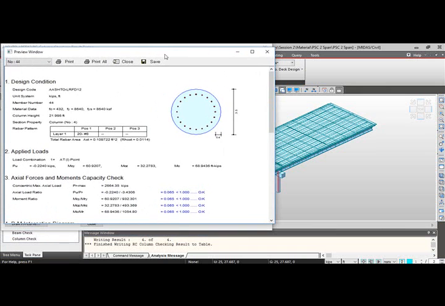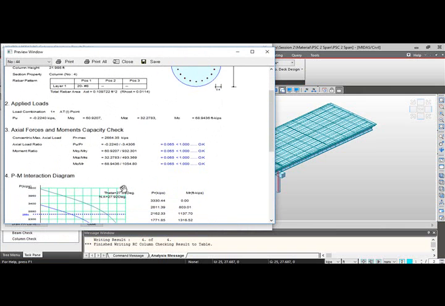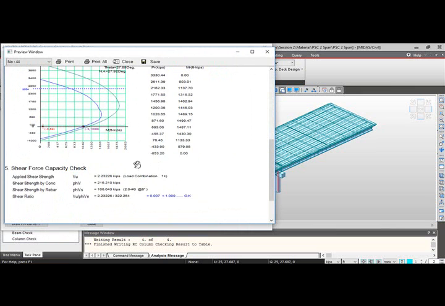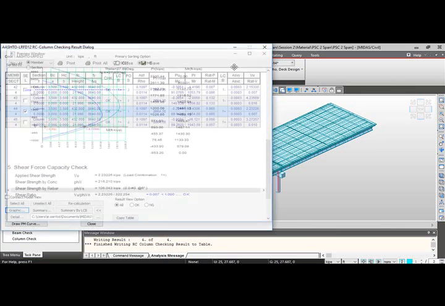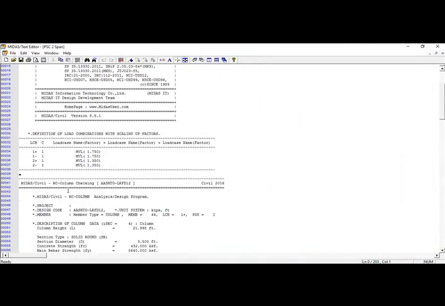Here we can see that with that particular reinforcement, we have a rho of 0.01, about 1% rebar, and then we have the rebar information and the axial capacity and the moment capacity with that particular reinforcement. We can also have, as I mentioned, the interaction diagram, the shear check, summary, and the detail of the check in this case.